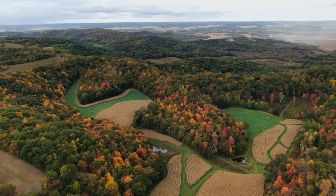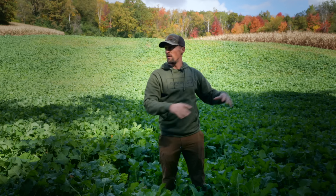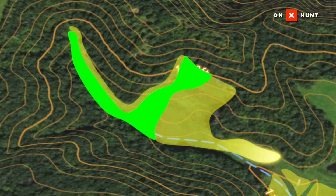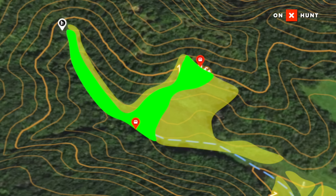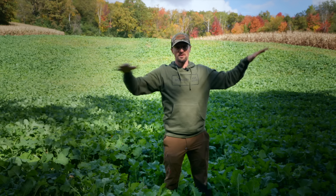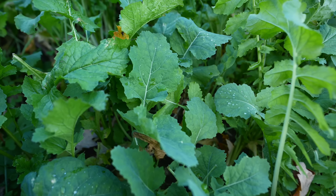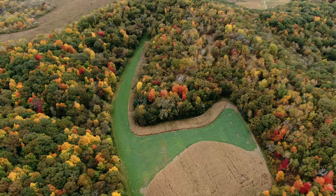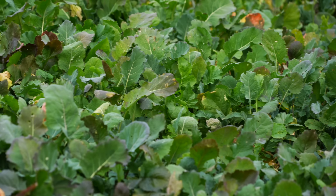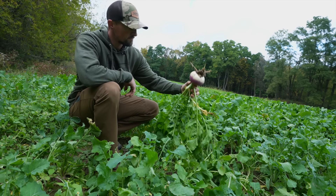Here at plot number three — the Hourglass Plot — it's a pretty special farm. It's 100 acres and has a valley that runs the entire length of the whole farm. The challenge we faced was: how can we manipulate deer movement to get them in front of hunters in two different locations? They handcrafted this hourglass-shaped plot so that no matter what direction deer enter the valley from, they find these high-protein forages and feed within 50 yards of a blind. We specifically chose Big Sexy for this plot location.